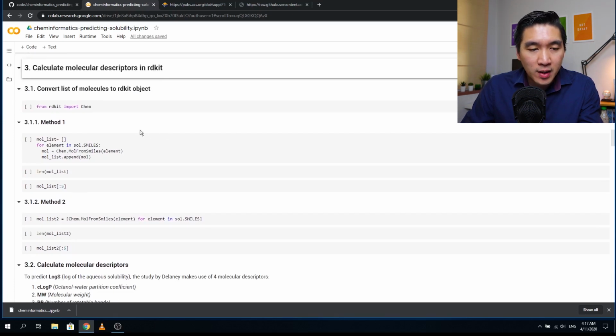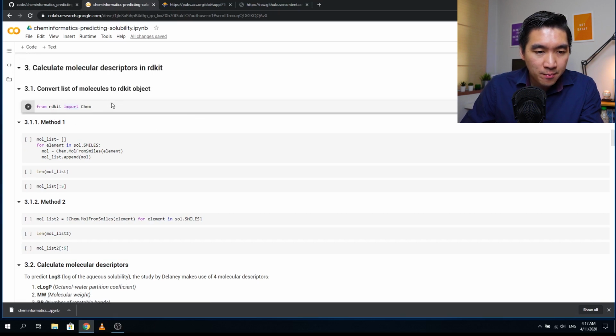And so we're going to continue with calculating the molecular descriptors using RDKit. And so we can do this in the Chem submodule. So from rdkit, import Chem. Okay, and so I'm going to show you 2 methods of doing it, and it is essentially the same thing. The first method will be more lengthy. We're going to use the for loop in the original form, and method 2 will be the for loop, but in a more concise way. As you can see, it is in one line. Okay, and so using either method 1 or 2, it will produce the same output. So let's try with method 1.